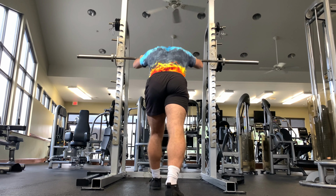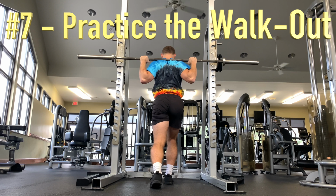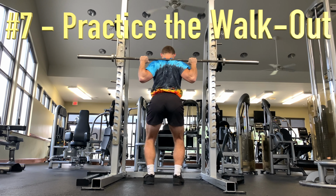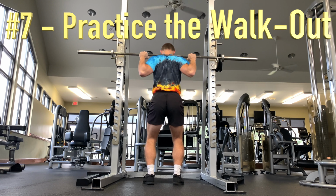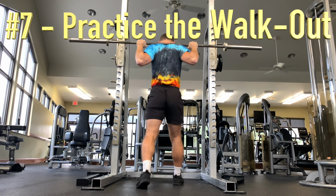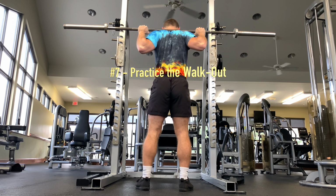Now with this bar position, let's practice the walkout. That's getting the bar out of the rack. First, we'll pull that bar in as tight as possible as we walk our feet under. Now from here, we're going to take a big breath. We're going to squeeze the bar and then squeeze our butt. The goal is to maintain as much tension as possible as you take one good step back and settle into your stance nice and tall.